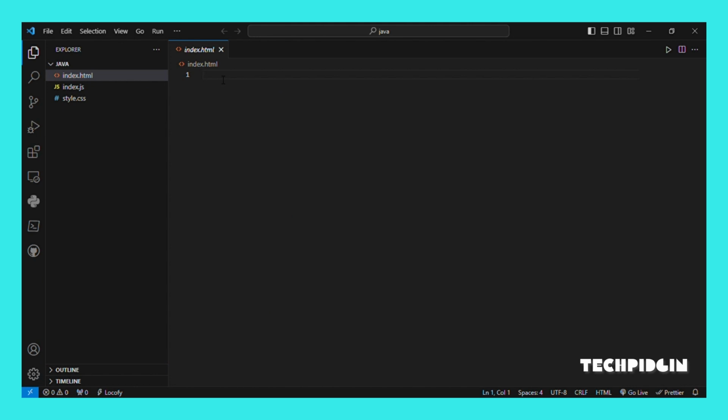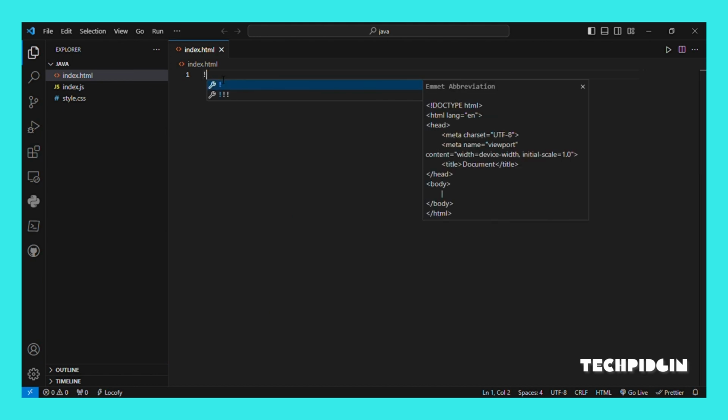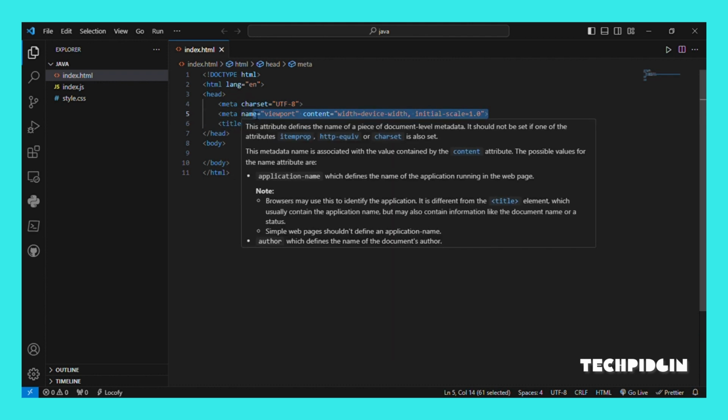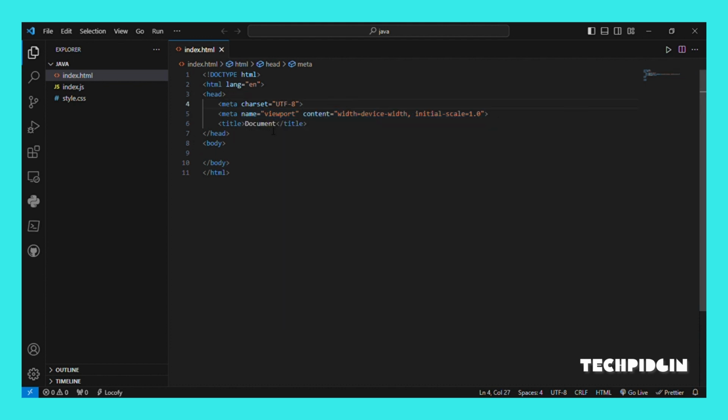Now, if you hold Shift 1 exclamation mark, enter to create what we call boilerplate. Boilerplate are like setting for our HTML. The boilerplate now, the setting for the language na English. It set our character set to UTF-8. This one adjusts all these emojis and all those characters we will use. Then this viewport, they say all the device we will use, different size, phone, desktop, anyone. Then the title or the name of this file. You will change them to Java.